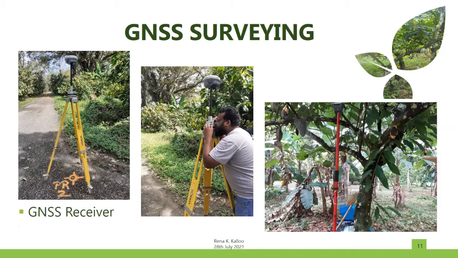So how is this data collected? We use a GNSS RTK surveying technique. GNSS is Global Navigation Satellite Systems, RTK is real-time kinematics. This was the method employed in the field to select the locations of trees, accession plots, all that. It consists of a base station and a roving operator, which is the image to the far left, and the satellite receiver on a pole, which is the image to the far right.